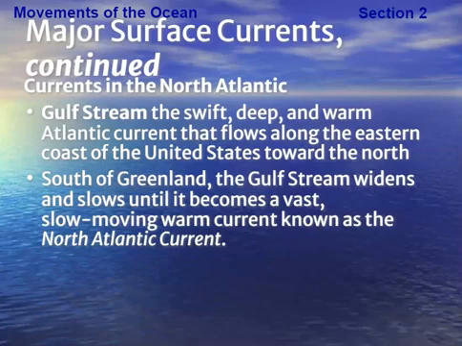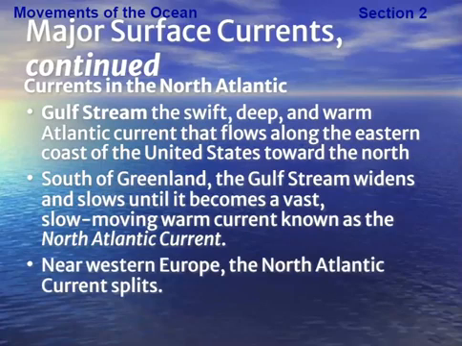It's still moving water that is warm. The North Atlantic current is then going to push this warmed water all the way over to England, or even up towards Norway. So now we've got this warm water from the Gulf Stream that's getting pushed over to other parts of Europe. Once it gets near Europe, it splits, and the current that goes northward up towards Norway is called the Norway current. So it's bringing warm water northward to Norway, and that helps to keep Norway's coast relatively ice-free because there's a bunch of warm water that's moving that way.